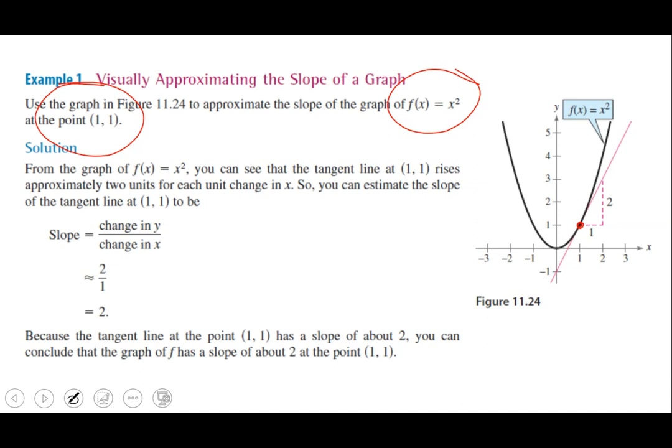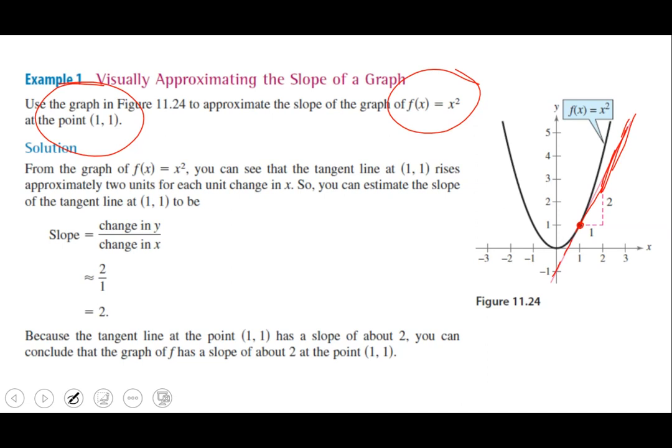If you have the point (1, 1), and I asked you to just ballpark a tangent line, you would perhaps take a straight edge. You would angle it so that it looked like it was appropriately hitting the graph exactly once, and you would get a line that looks like this. Obviously, it has a positive slope. Notice that it is relatively steep, which implies it should be a whole number as opposed to being a fraction.